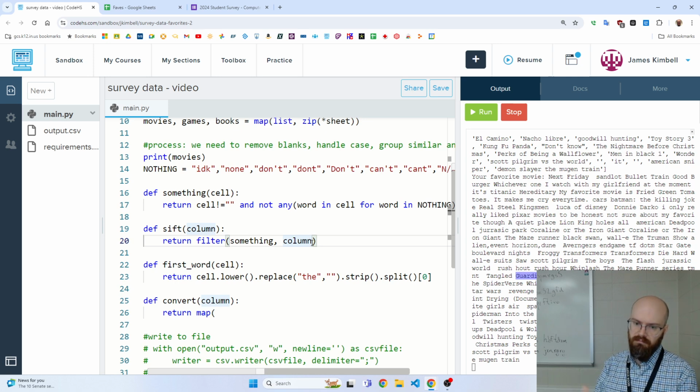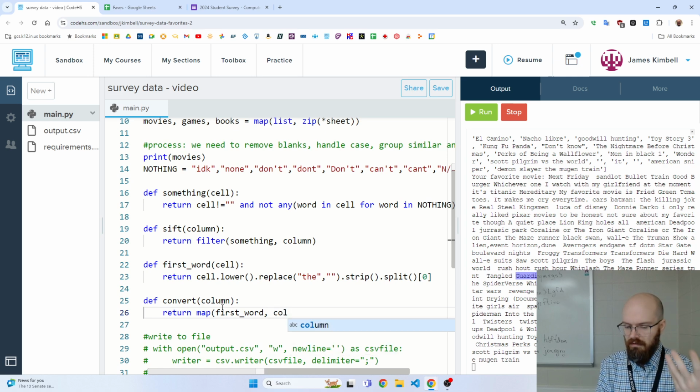But instead of ruling some out and filtering, another word for it is transform. I think C++ uses the word transform for this thing. So if we say map first word onto, we'll use the word onto, like map this onto that column, and it'll give us the first word of every one.